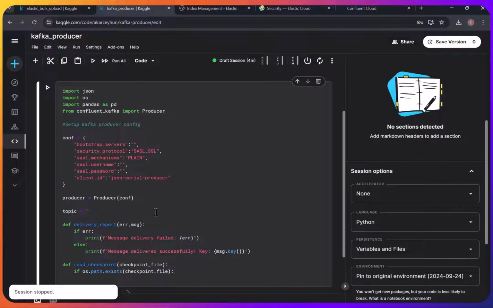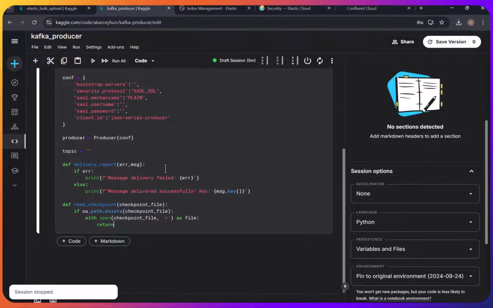If it does, it opens the file, reads the last successfully sent message index, and returns it. If the file doesn't exist, we return 0, indicating that we haven't sent any messages yet.